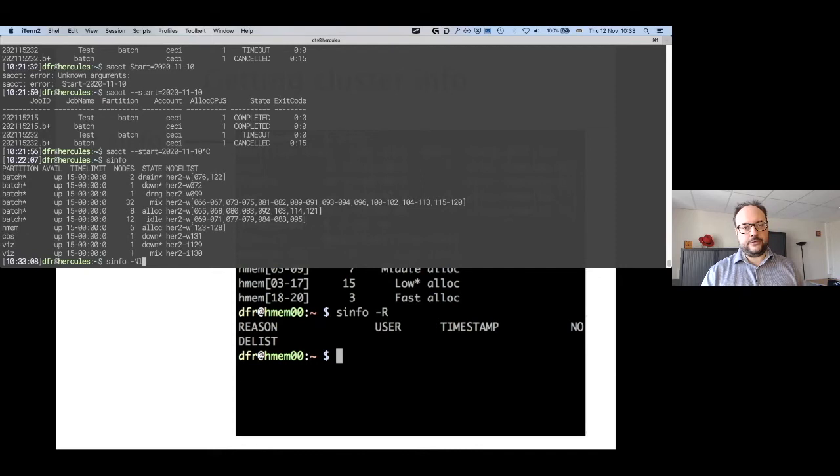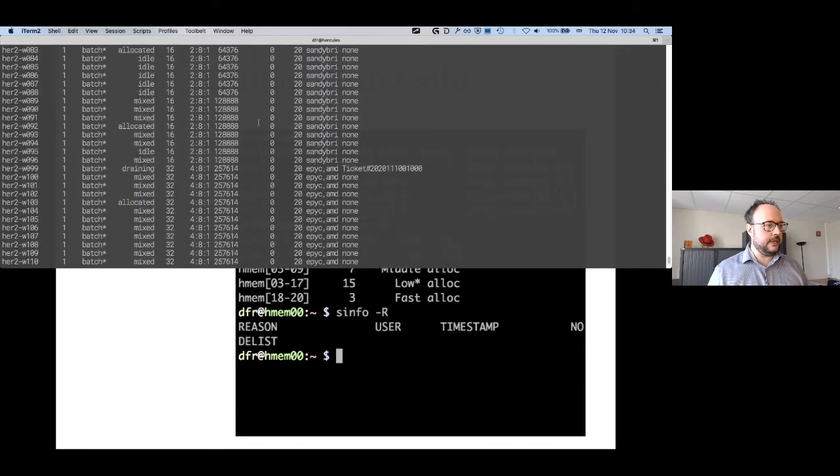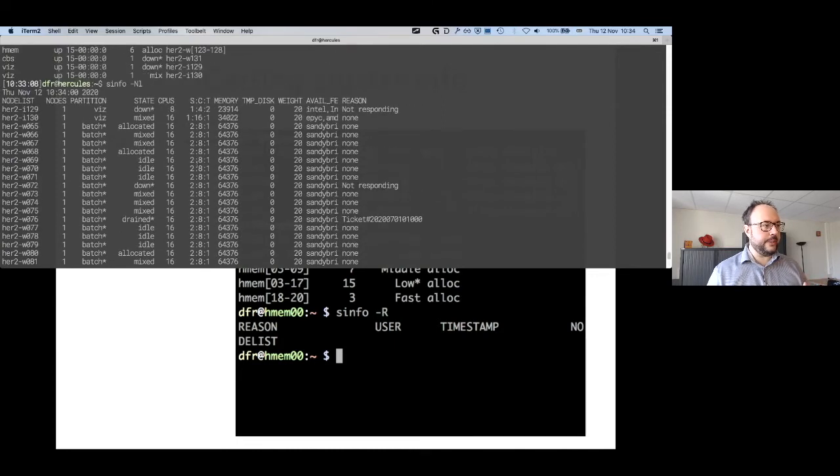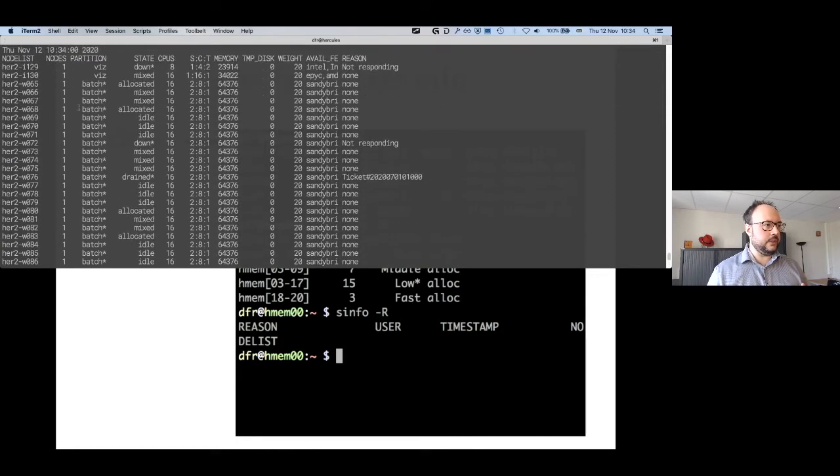By default, it will give you the output organized by partition, but you can ask for the output organized by nodes with the -N -L, and you then have a row on the output per compute node, and you see in which partition they are, their state, how many CPUs they have, how they're organized. So for instance here, this says there are 2 sockets. So there are 2 sockets, 8 CPUs per socket, and 1 thread per CPU. So socket, cores, and threads.